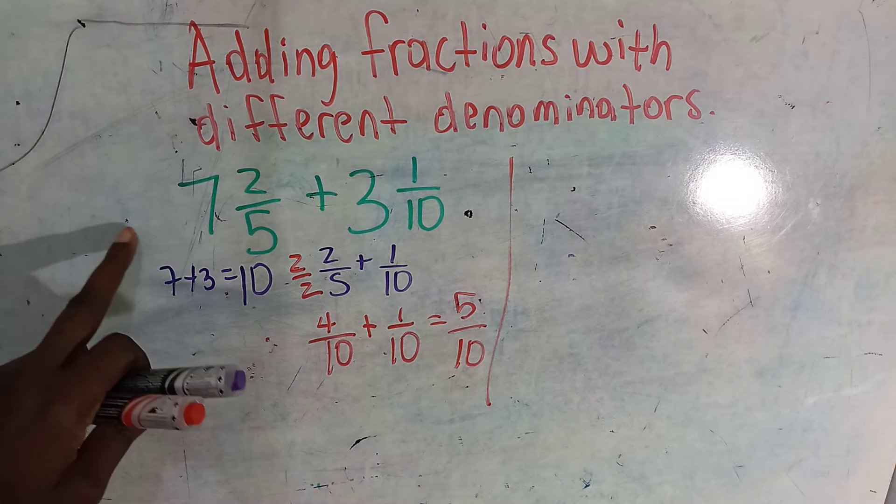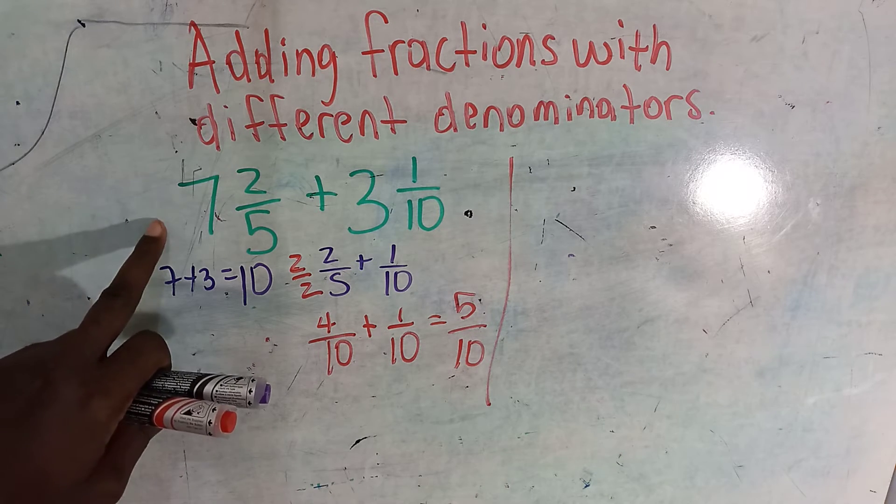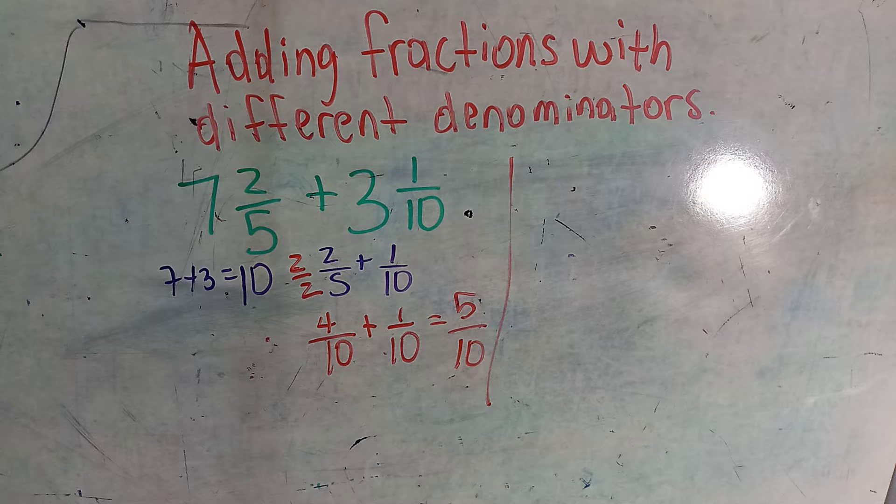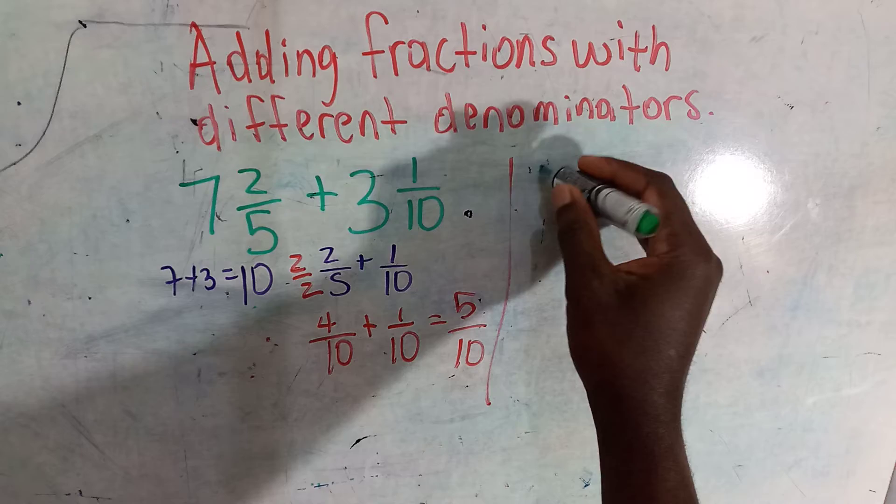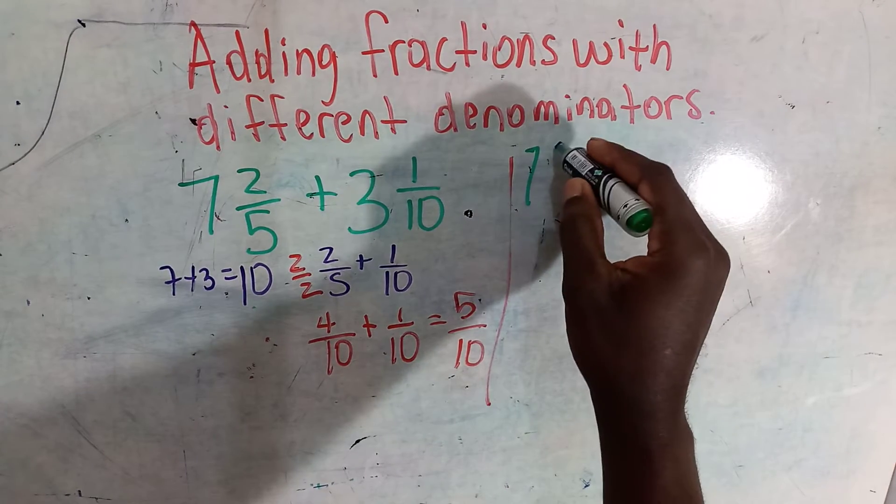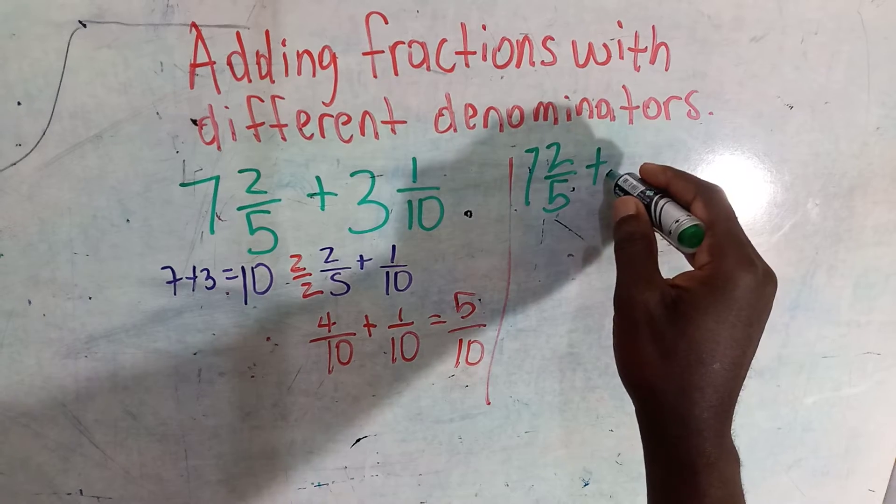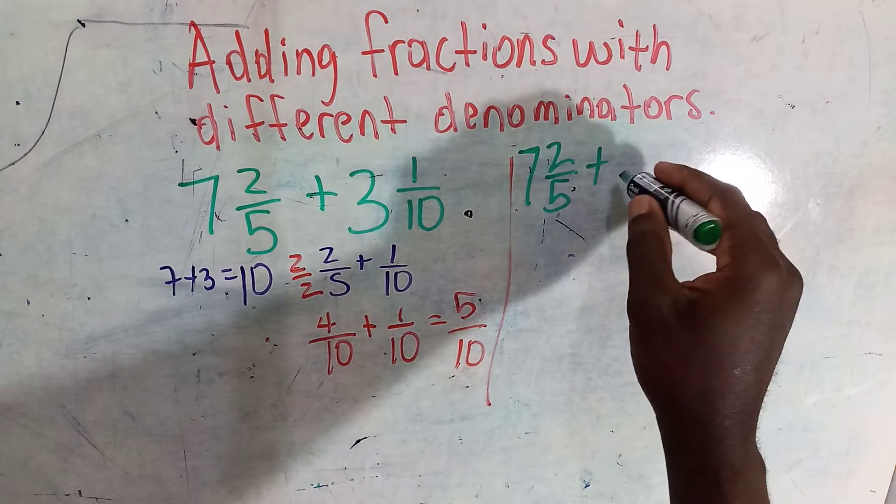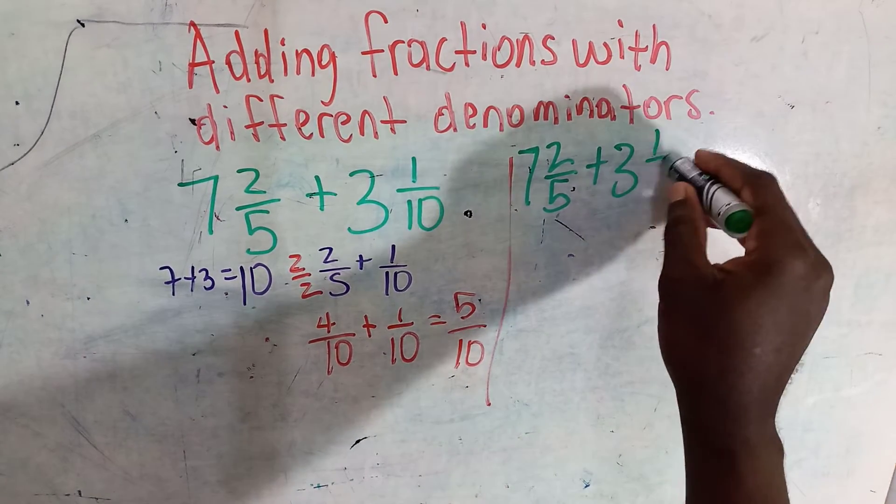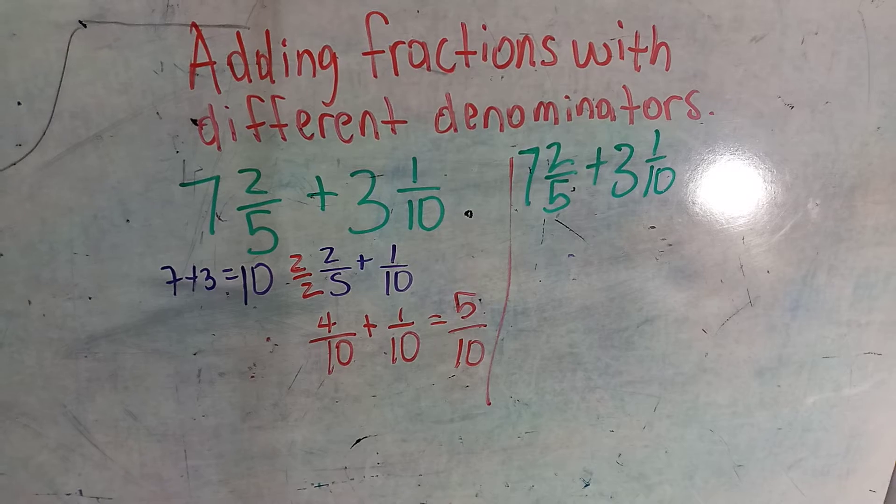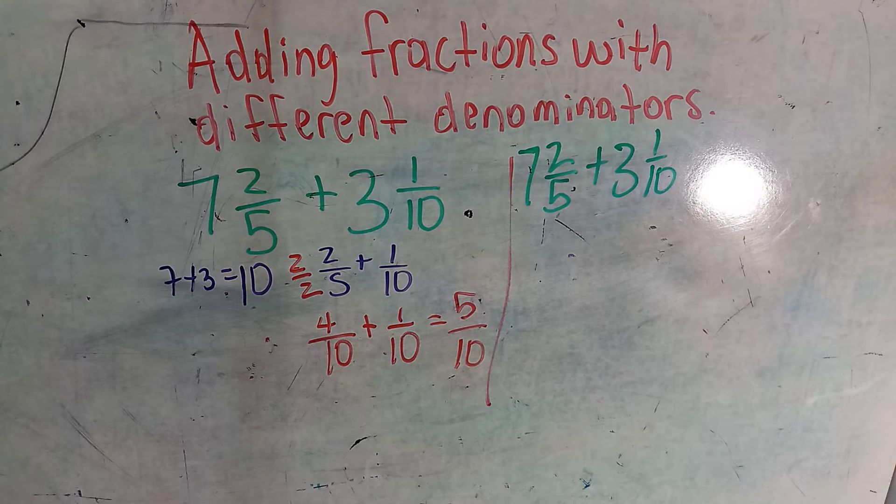This is part A, this is option A. Let us look at option B. In option B, it remains the same. You have seven... Let me rewrite the entire mathematical expression for you. Three and one over ten. Let me rewrite it from scratch. So we're starting over from scratch.